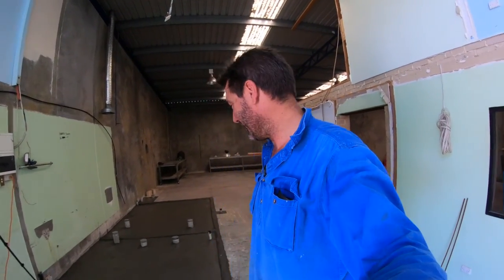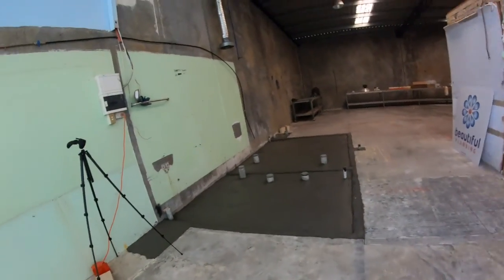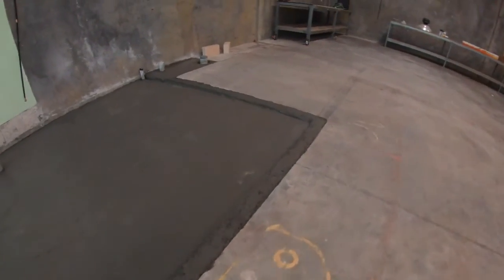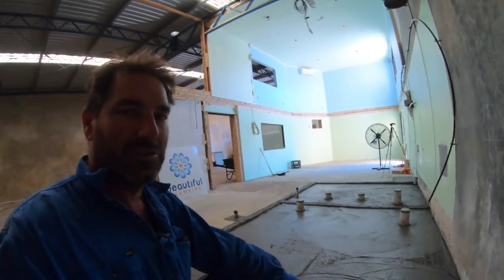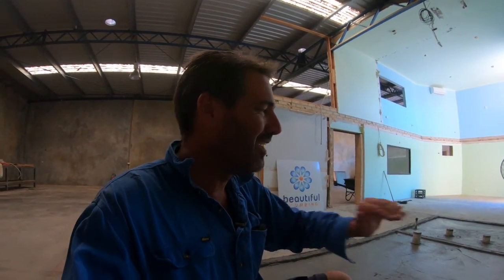It's been two hours and we're finished — it's come up a fantastic job, thanks to Brenda and Benny, and my father-in-law did a great job too. Check it out guys, I'm stoked with it. You can see we've got a place for the walls to sit on now. The bathroom area is a bit lower because they mix up some mud and grade it — about a 20mm fall all the way to the floor waste.